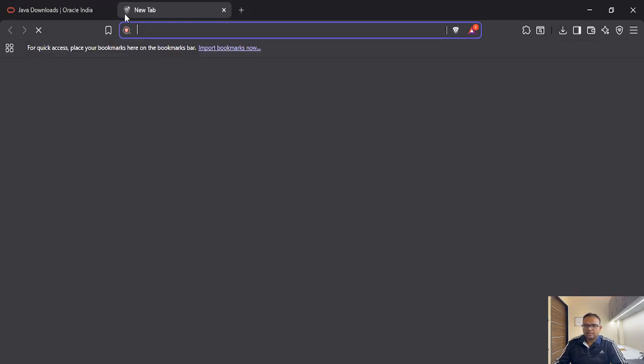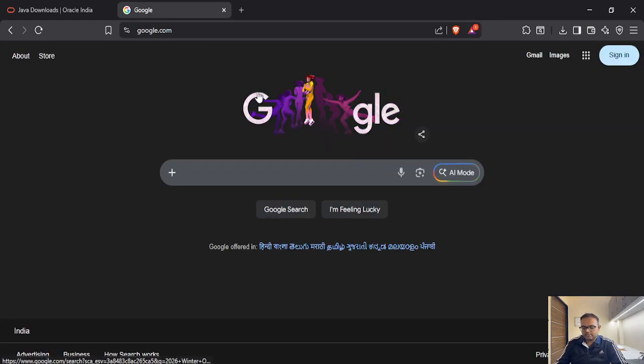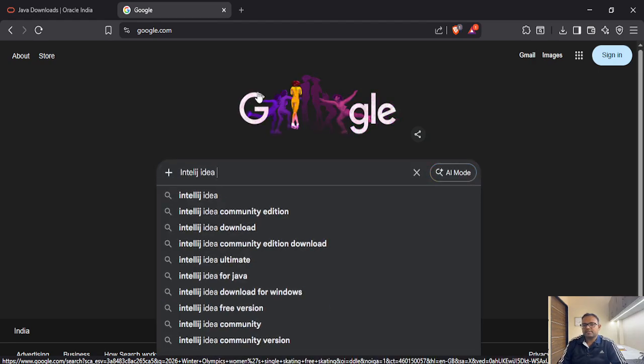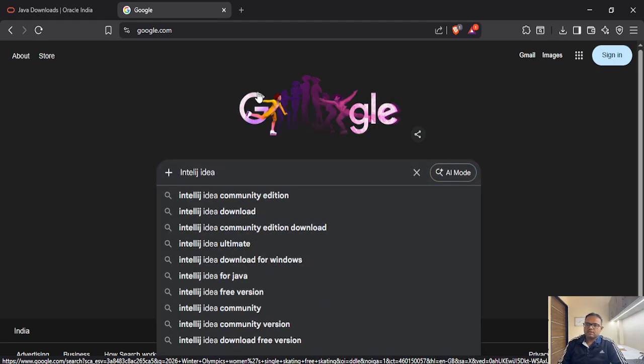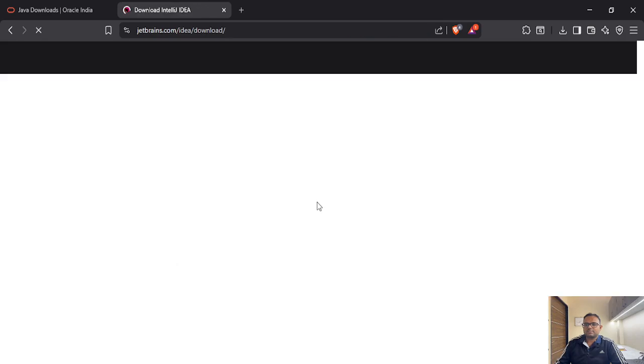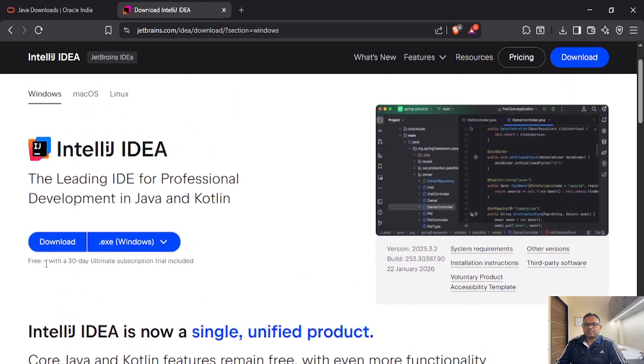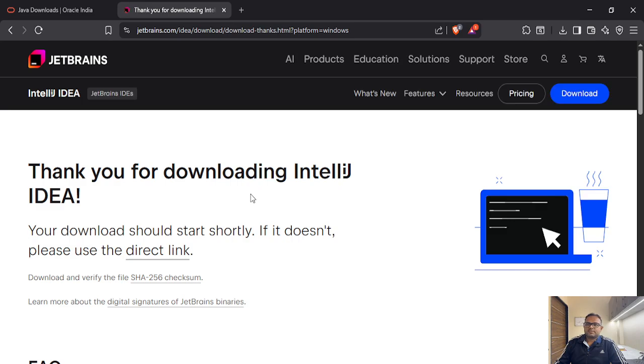Another thing that we need is IntelliJ IDEA. You can go to the first link or directly click on this download button. You will come to this landing page and you need to click on download. It is automatically selected as per the operating system.